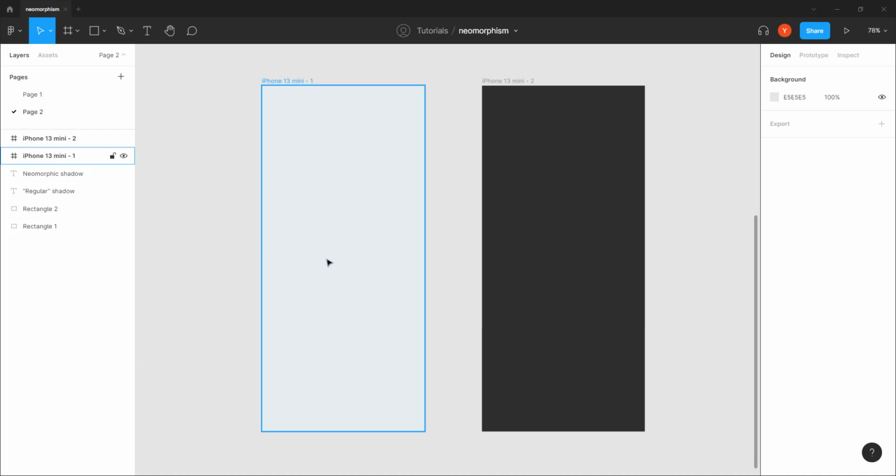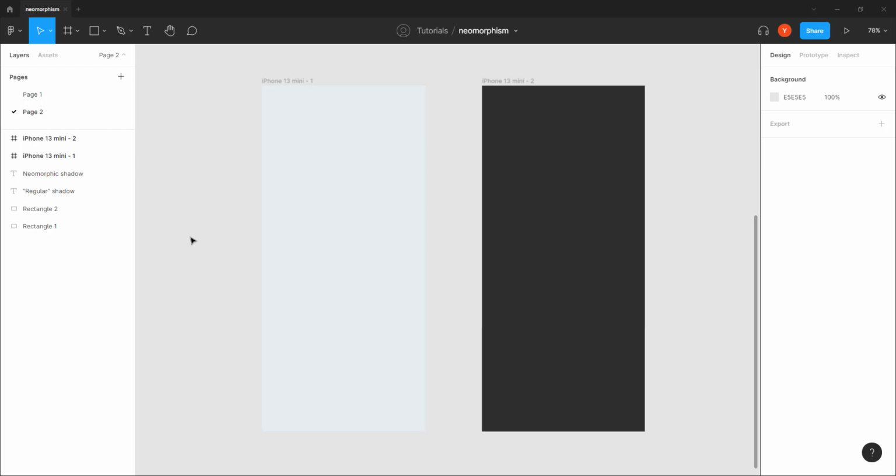Meaning, if you work with a completely white screen or a dark screen, meaning completely white or completely black, you will not be able to create the neomorphic look.